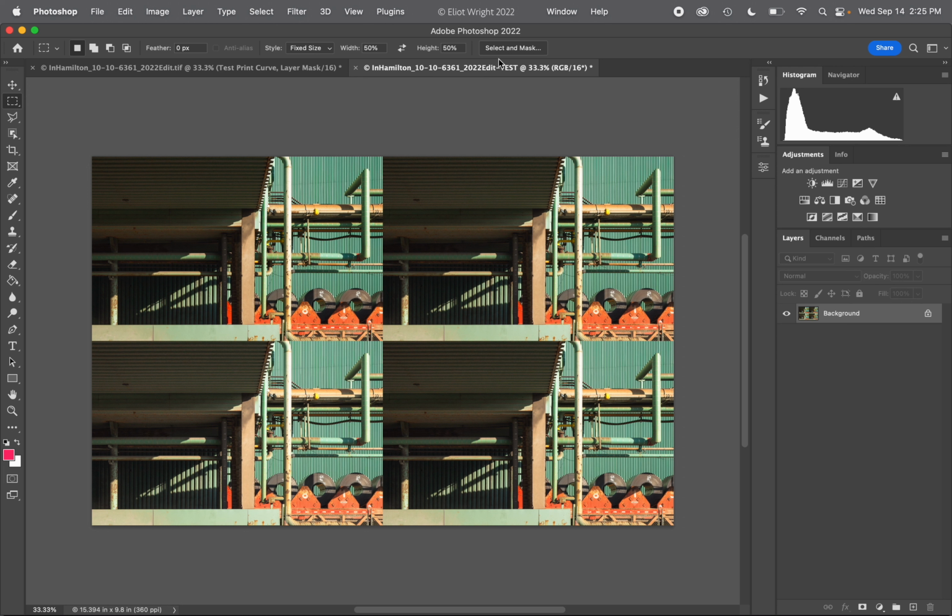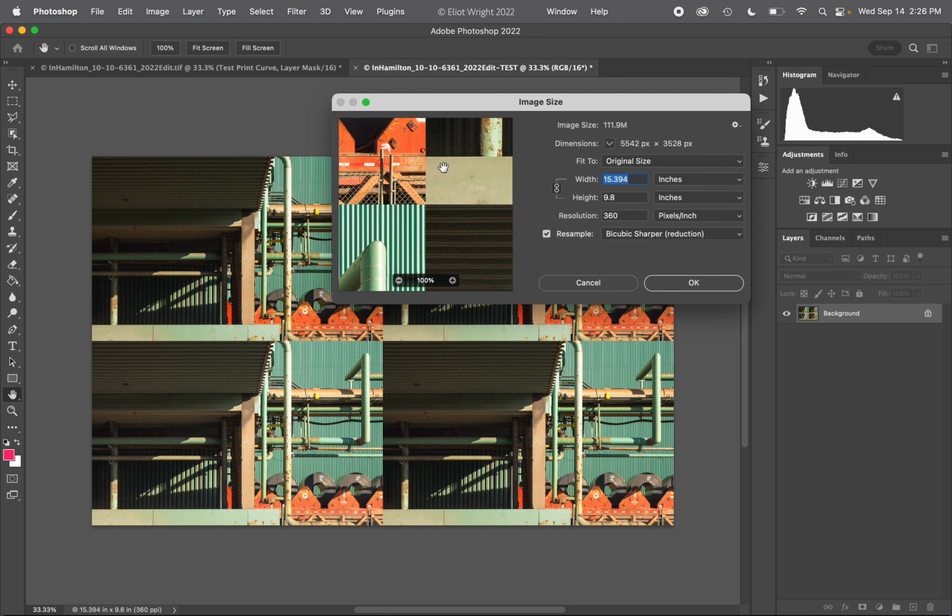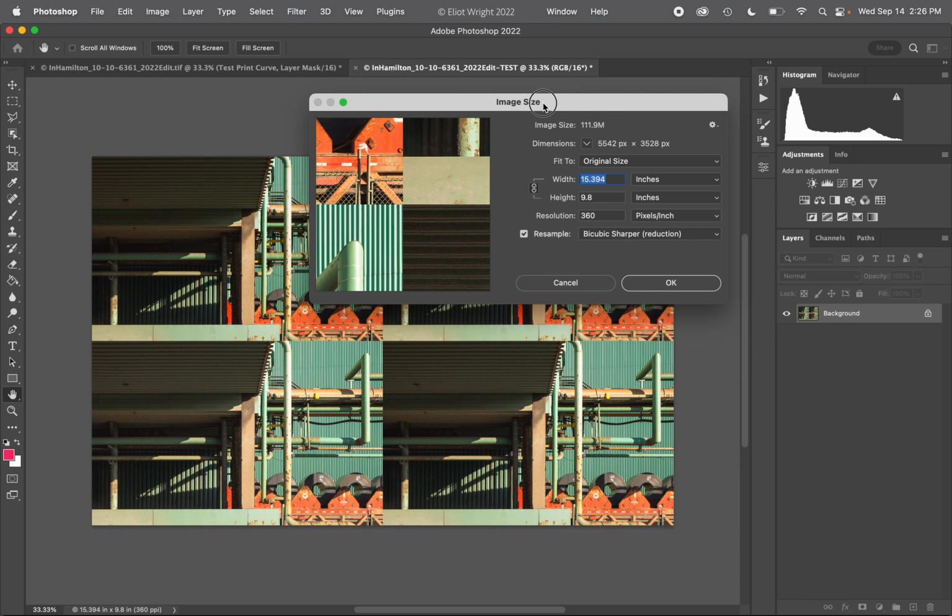Okay. So now I can see I'm working on the test version of this file that's been flattened. What we need to do at this point is go to Image, Image Size, and resize this file for the output that we are going to be doing.